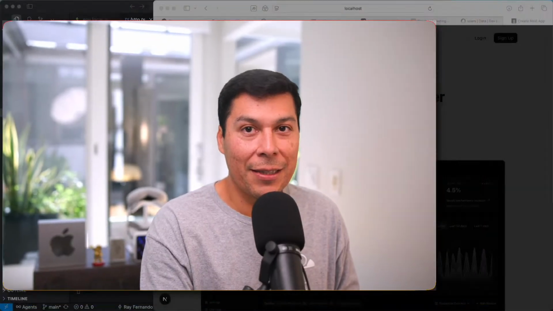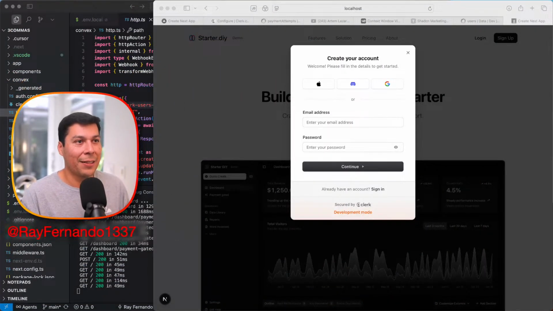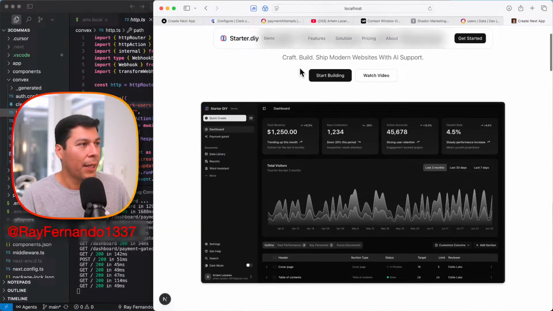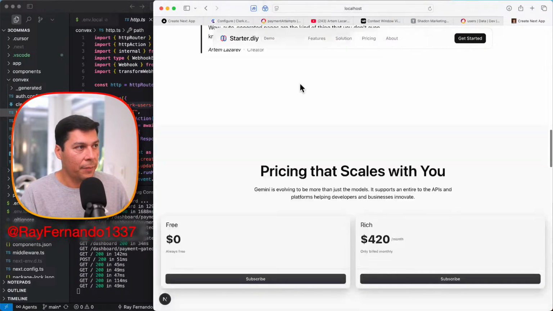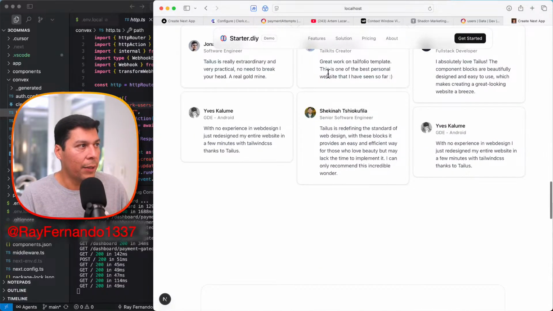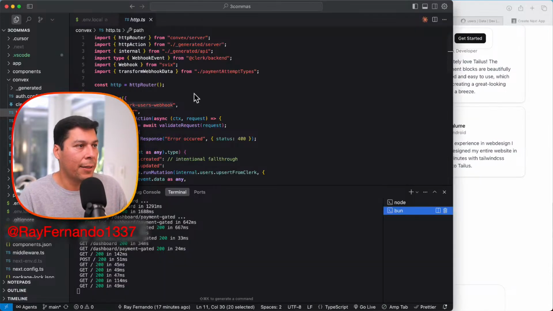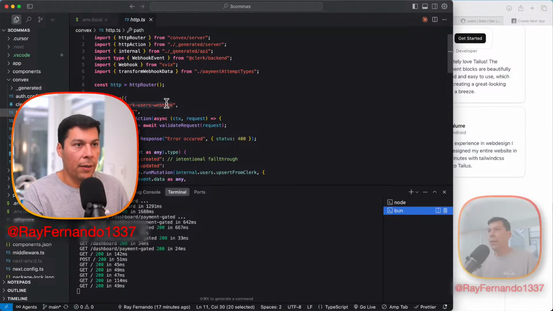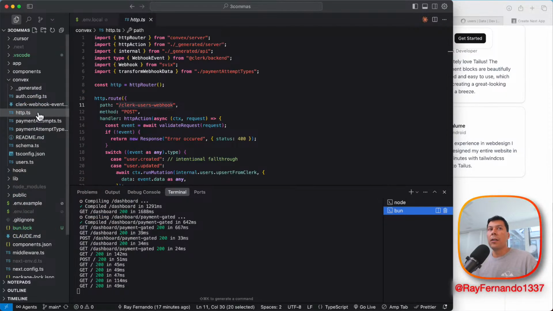So yeah, I mean, we totally cooked with this super fast template in less than an hour. So we got this up and running. And this is all built off ShadCN, and you can take this and do whatever you want with it. This is totally available to you as a template in the description below. So all of this code is available for you and you can start cooking with it.